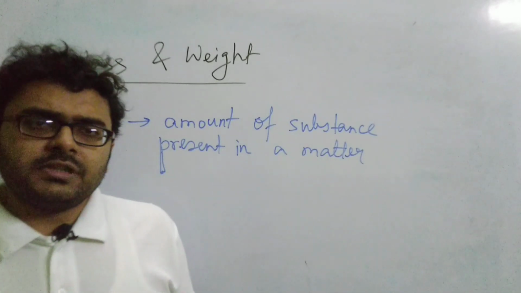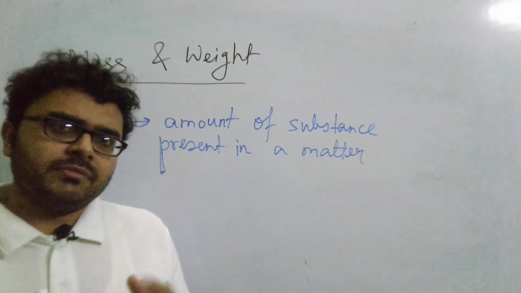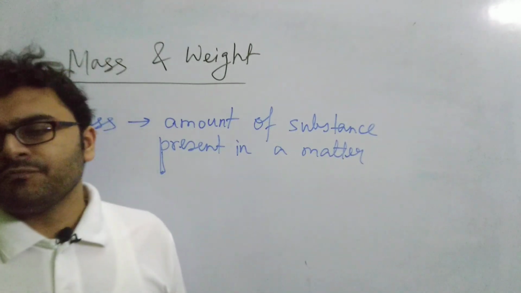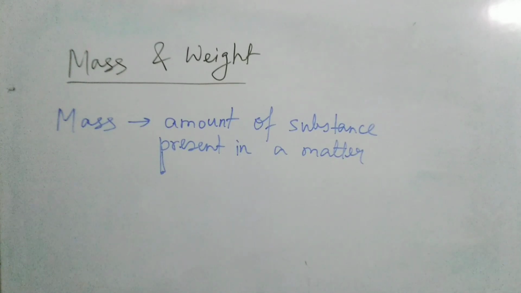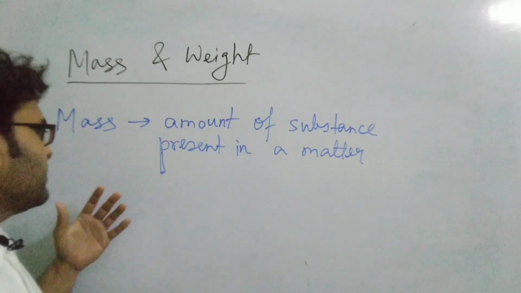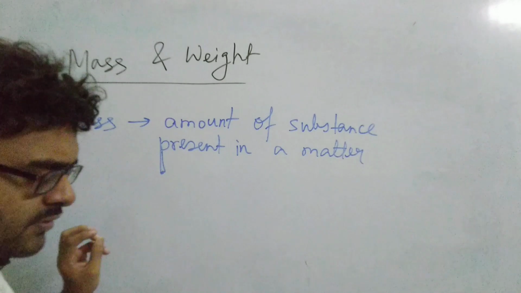Or you can simply say, the more molecules are present in that particular amount of matter, the more is the mass. But what is weight? So mass, you can understand, is the amount of substance present in the matter. Fine. Now what is weight? Before moving on to weight, let me remind you one thing: this mass is actually constant for a body.